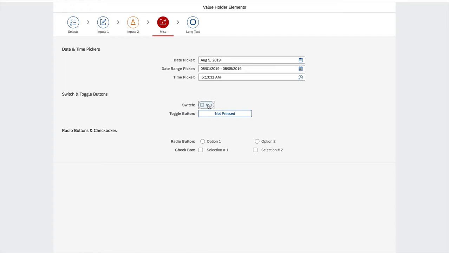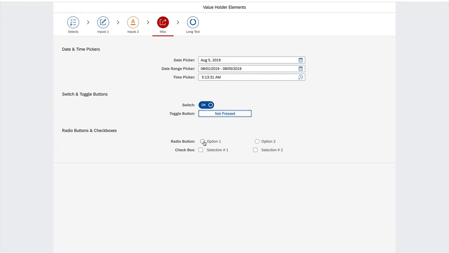The restriction with switch is that the word cannot be more than 3 characters. If it's longer than 3, then you don't have enough space to fit into the switch and it doesn't look good. And that's where the toggle button comes in. So you can essentially get to set the state on a button-like feature. It's slightly longer, so this is slightly more versatile.